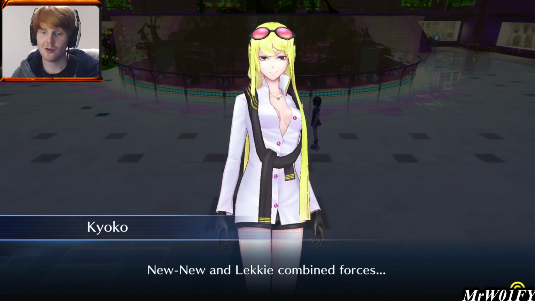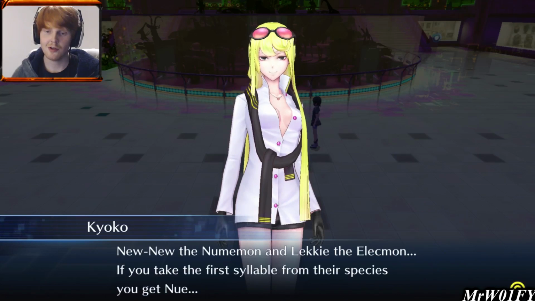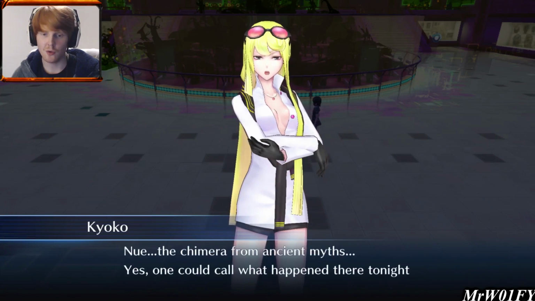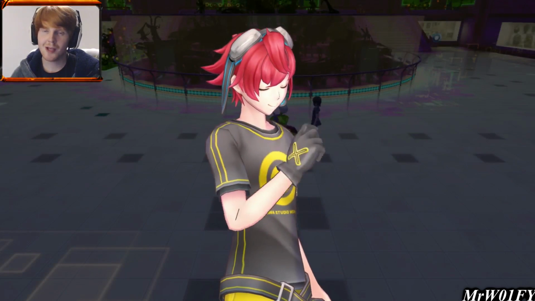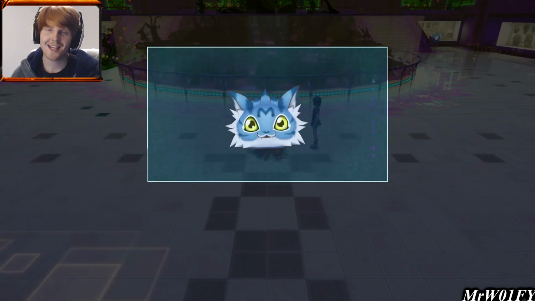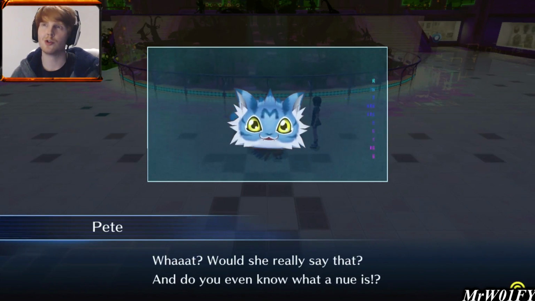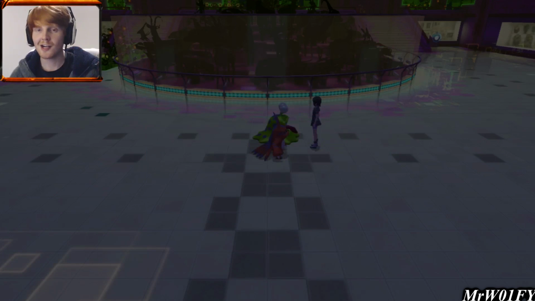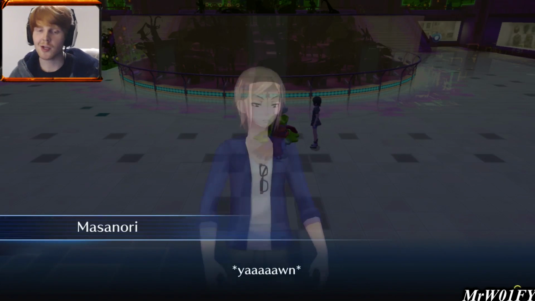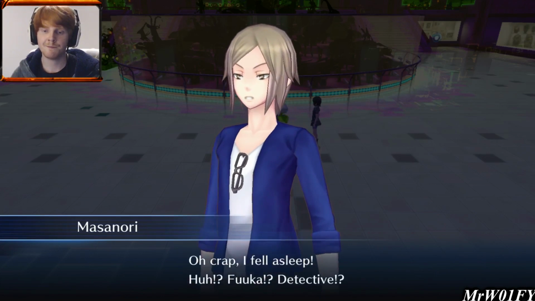Kyoko, Nunu and Leki combined forces. Nunu the Numemon and Leki the Lekismon. If you take the first syllable from their species, you get Nu. Nu, the Chimera from the ancient myths. Kyoko, even when you're missing... I guess that's a reference to the fact that even though Kyoko is not here, if she was, that's exactly what she would say. Our character has a little chuckle and a little nod there because he knows that's exactly what would happen.